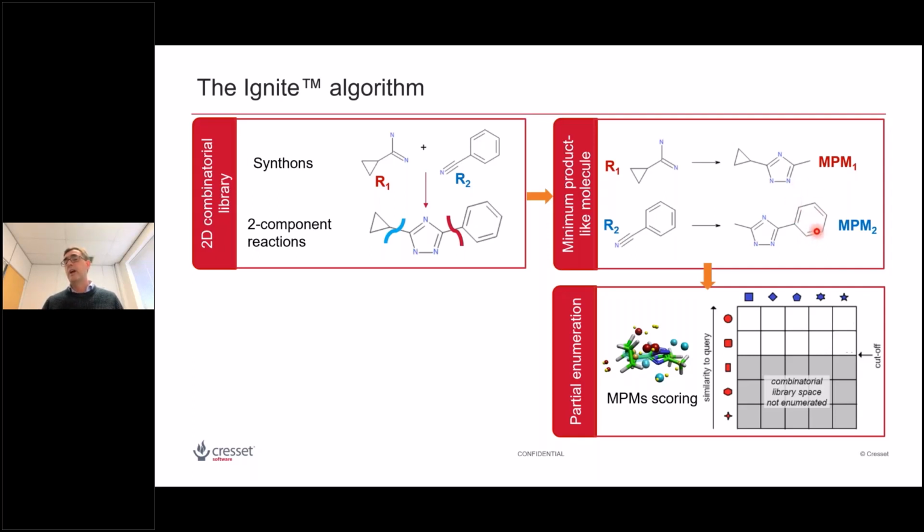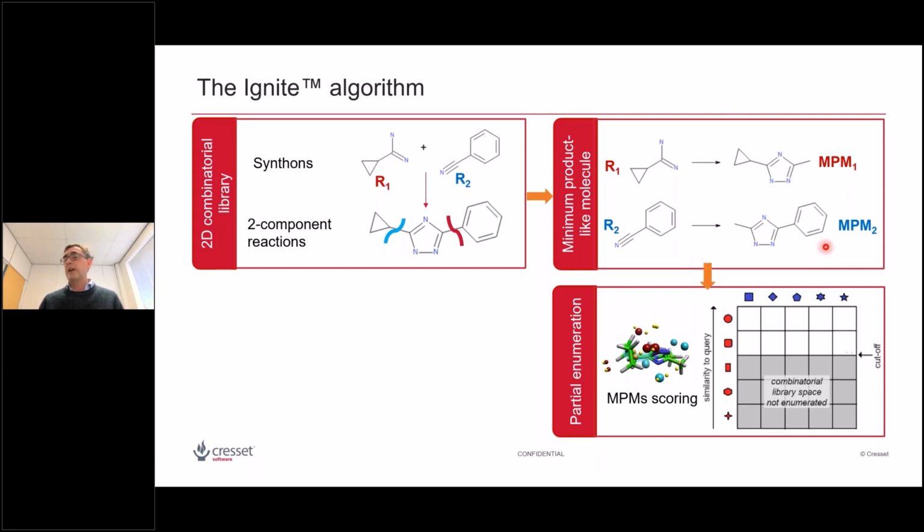So if there's an R2 group where, having put the R2 group on here, this fragment just doesn't look like any part of the query molecule, then in essence, it doesn't really matter what R1 group we put on this side, that's never going to be any use. And as a result, we can, in essence, scrub out an entire row of our combinatorial chemistry matrix. There's a whole 1,000 molecules there that we just don't need to look at because we know that that particular R group is never going to produce anything that interesting.